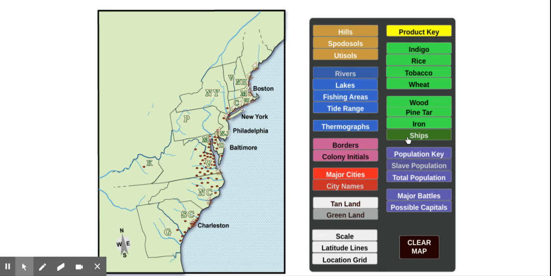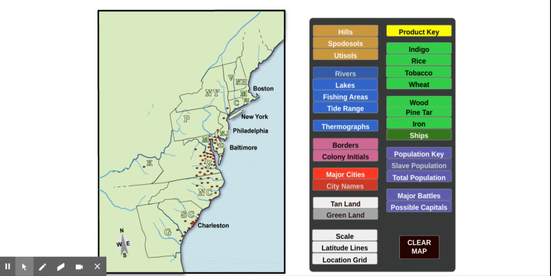All right, so I hope that helps break that down a little bit for you so we can see strengths and weaknesses. Now, so again, higher population in the north, higher slave population in the south. You grow indigo, rice, and tobacco in the south where you have a high slave population, and wheat is grown throughout the south, but mainly in the north, okay?